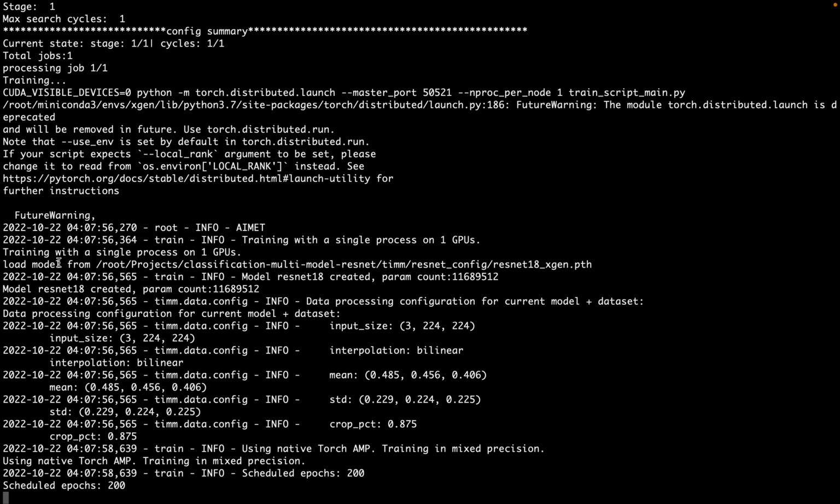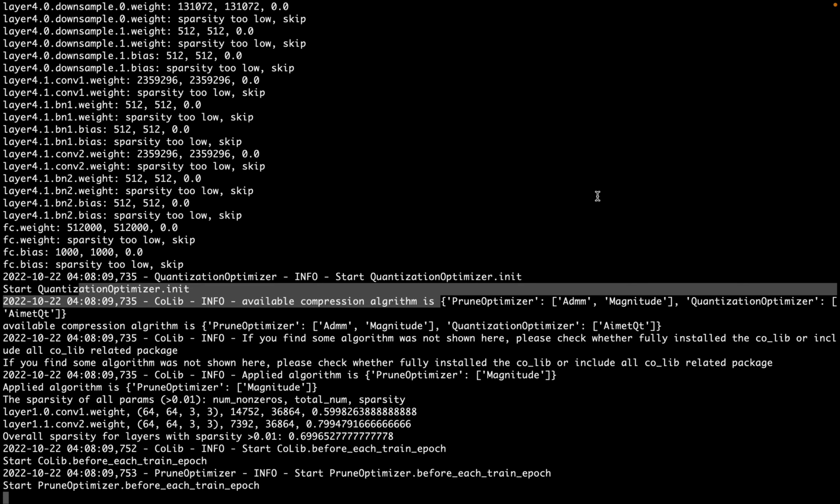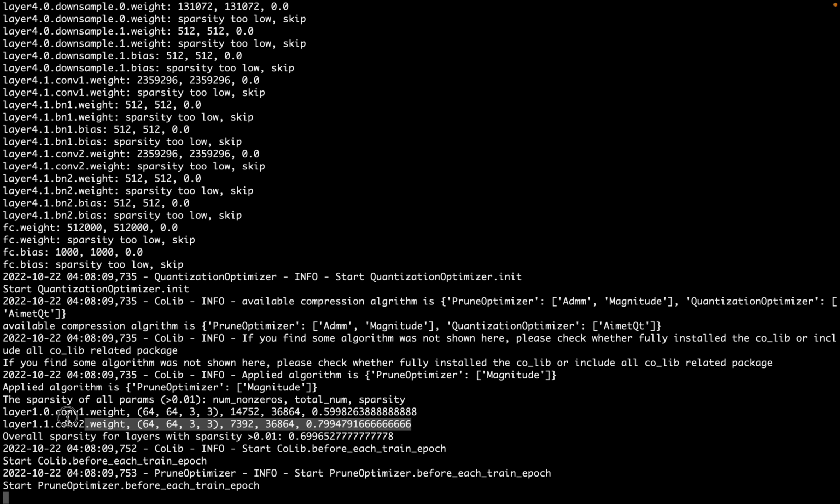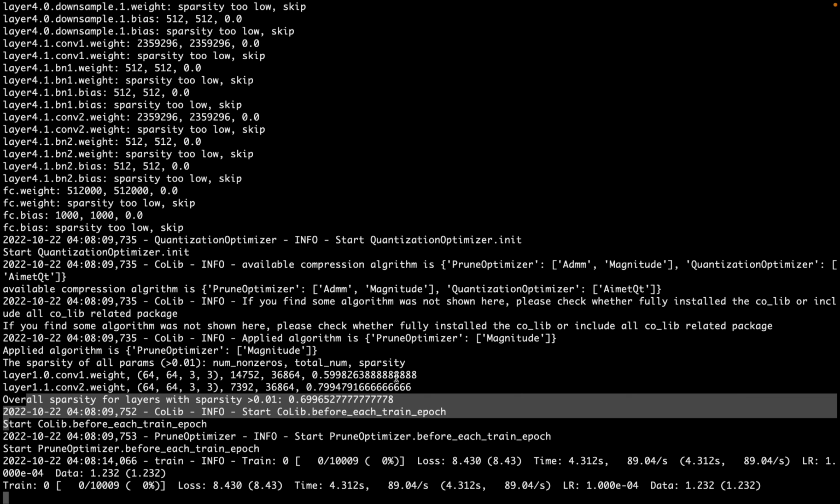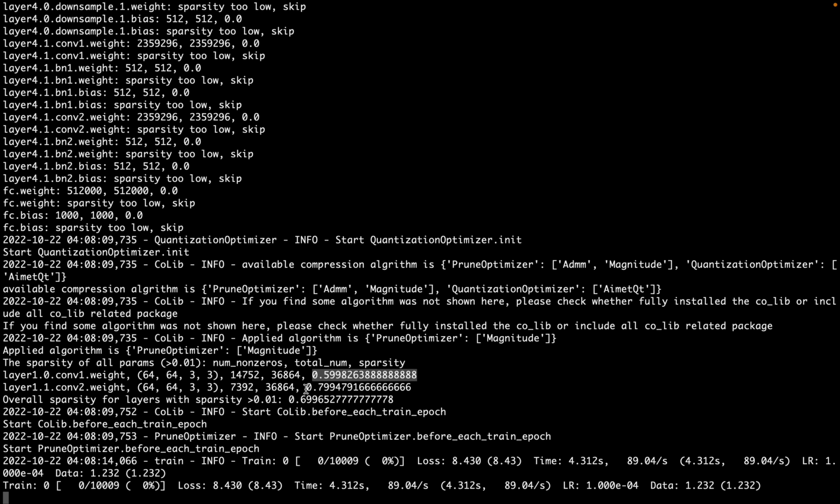As before, the model is loaded. Okay, we can see that only these two layers are pruned, and their prune ratios are 60% and 80% respectively. The training will continue until the specified number of epochs are completed.